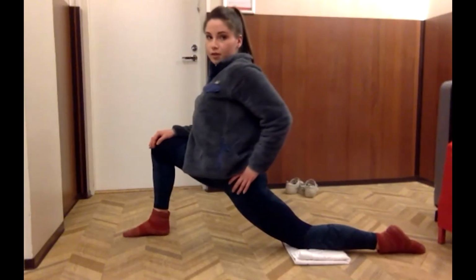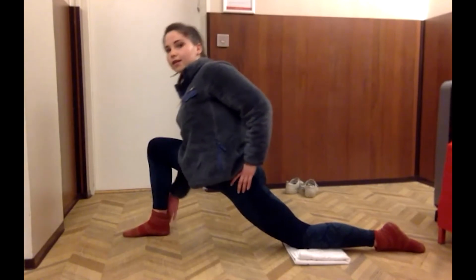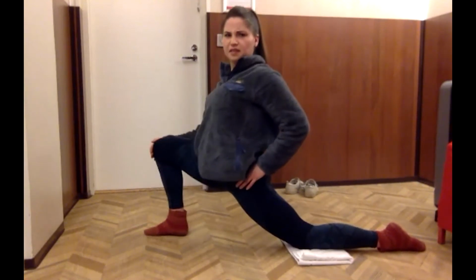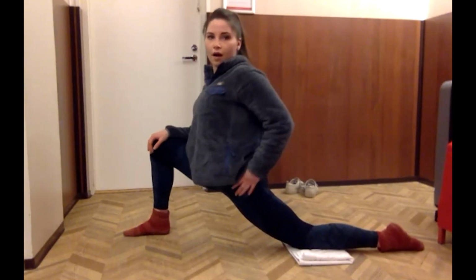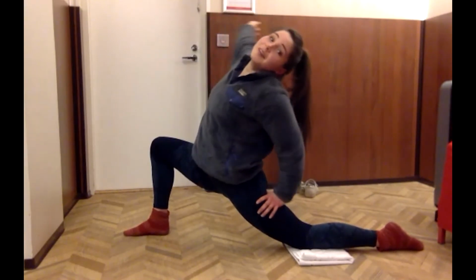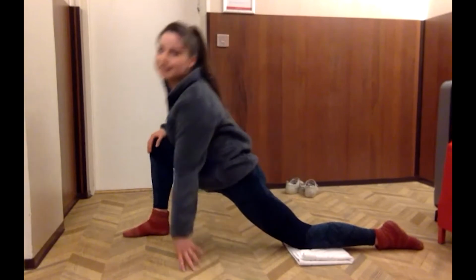Lunge. Hips forwards towards the ground. Remember to have your ankle under your knee, so your knee shouldn't be over your ankle. I mean, over like this. They should all be in a line. Breathe. Relax. Okay, we're gonna switch sides.